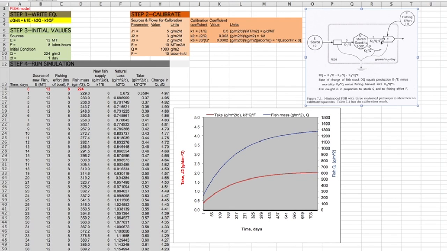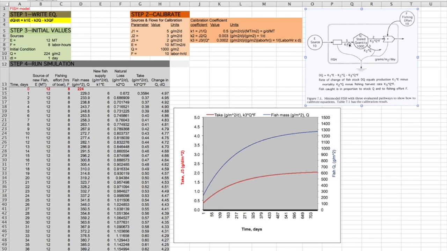So this is our take, and then this would be the production of fish, or the fish that we actually catch or land. The various components are the equation dQ/dt = k1E - k2Q - k3QF. We should see how that comes directly from the diagram on the right hand side here. K1E is an inflow, it's positive. K2Q is an outflow, therefore it's a negative in the equation. K3QF is also an outflow and is a negative in the equation as well.